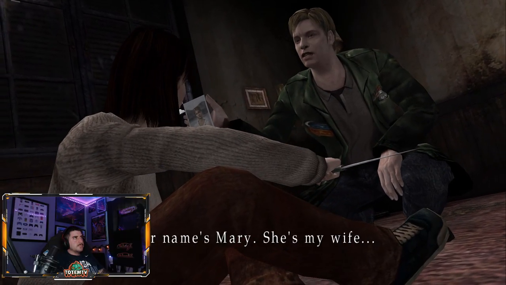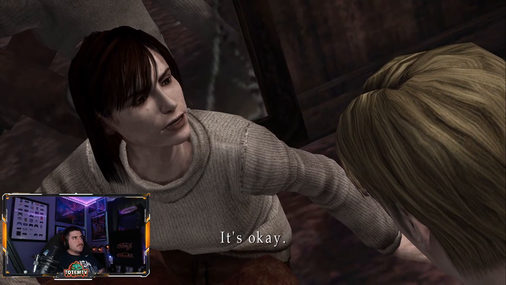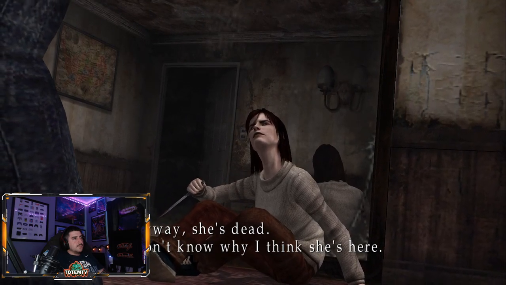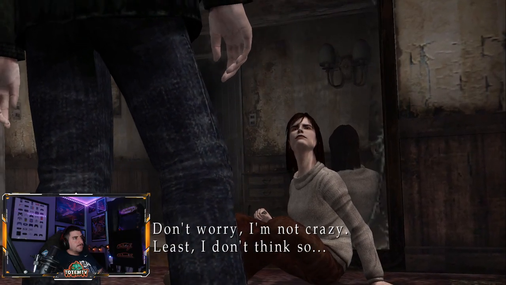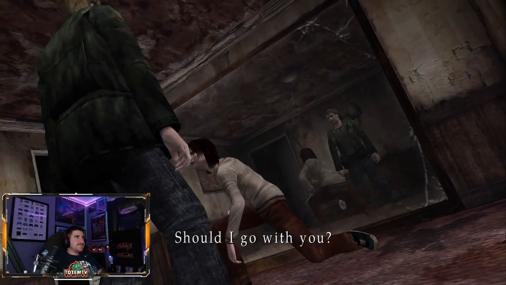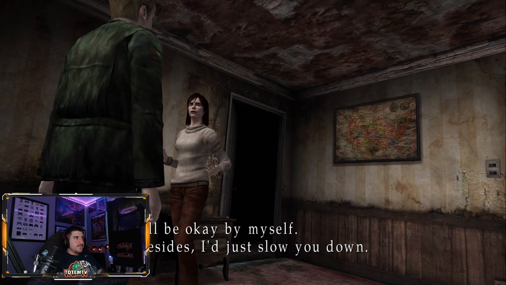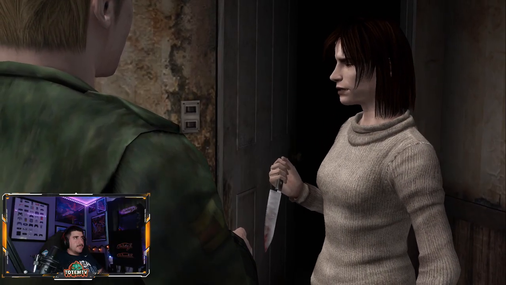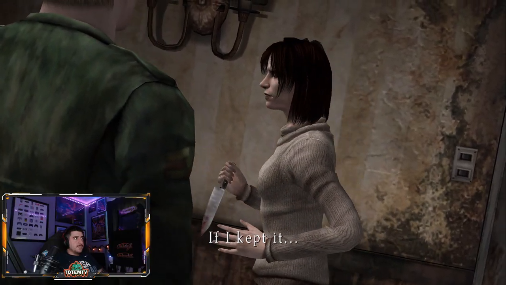Her name's Mary. She's my wife. I'm sorry. It's okay. Anyway, she's dead. I don't know why I think she's here. She's dead? Don't worry. I'm not crazy. At least, I don't think so. I don't know, James. I've got to find my mama. Should I go with you? This town's dangerous. Now I know what you meant back there in the cemetery. I'll be okay by myself. Besides, I'd just slow you down. What about that? Will you hold it for me? Sure. No problem. If I kept it, I'm not sure what I might do.